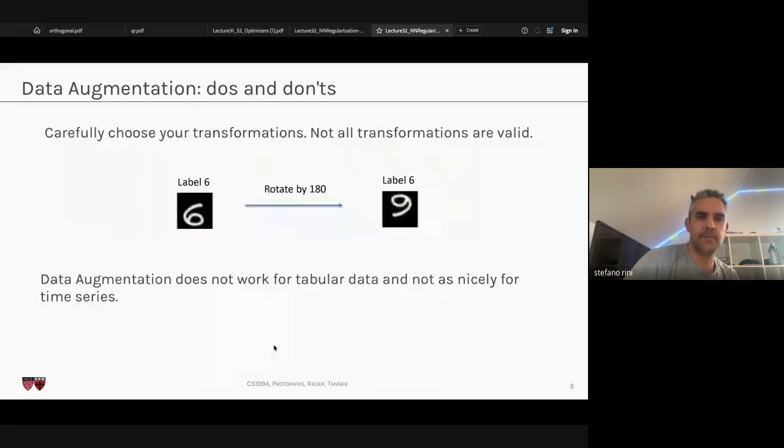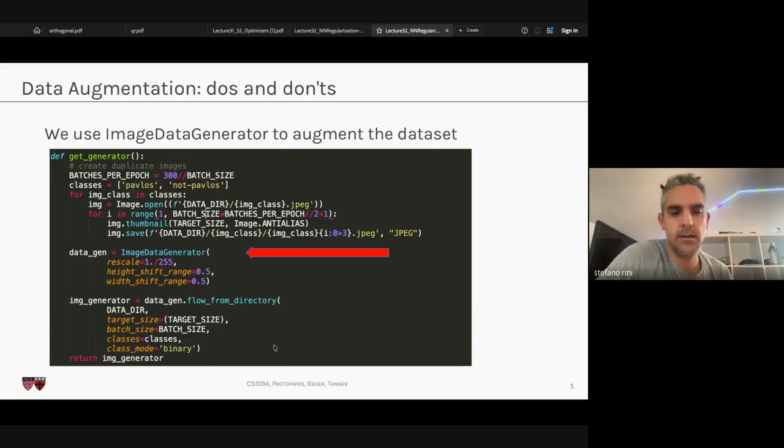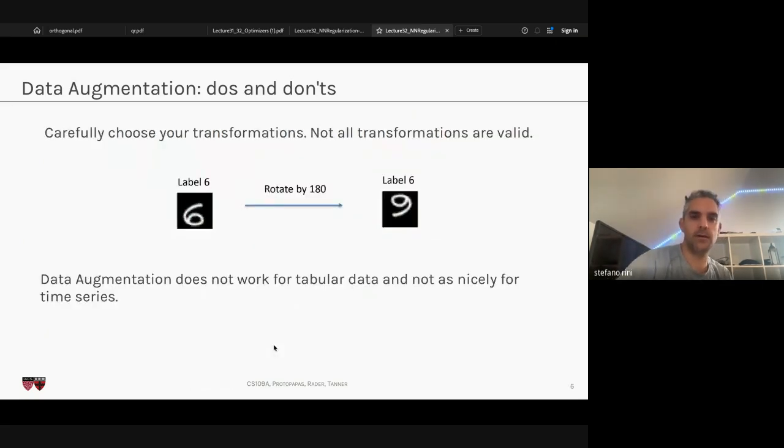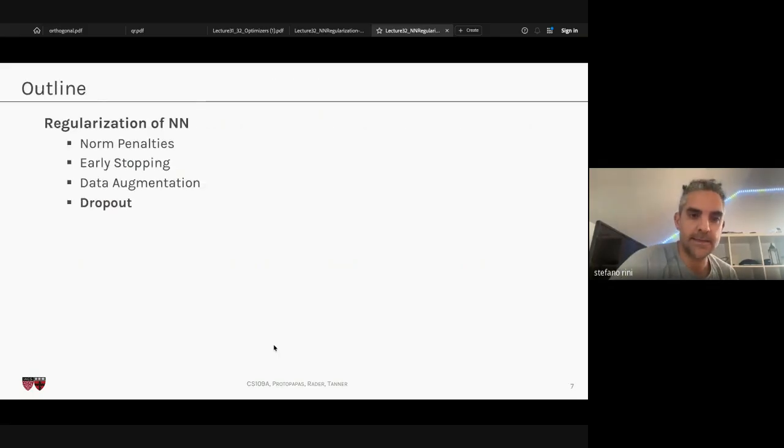And as we said, data augmentation is already there. There is already a package in Python or in PyTorch, wherever you look for it, that does the data augmentation, so you don't have to worry about it. Be careful that once you do data augmentation with MNIST, you have to choose a range of augmentation that is meaningful. For example, if you rotate a 6 by 180 degrees, it's going to become a 9. So don't augment your data so that you collapse the two labels.